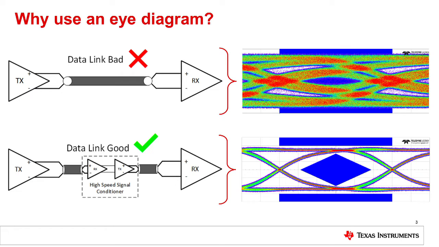As an example, look towards the top of the slide. This eye diagram clearly shows that there is a high amount of loss in the high speed signaling environment. This causes the center portion of the eye diagram, generally referred to as the eye opening, to be closed. This indicates that the system has poor signal quality, and likely a high bit error rate. In the second image, the same eye opening is opened by introducing a high speed signal conditioner. This allows the signal to pass the eye diagram test and achieve an acceptable level of signal performance and bit error rate.